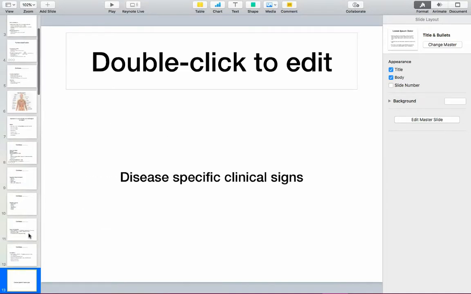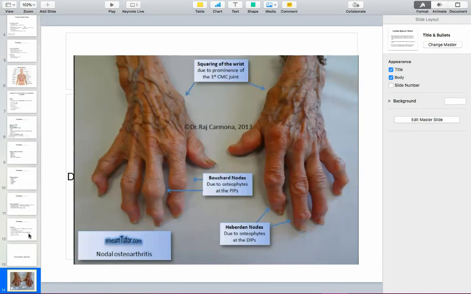I'm gonna skip this part. So here is the important part. We talked about certain clinical signs and we started to enumerate them, but I want you to understand how those clinical signs appear. So we talked about squaring of the CMC joint for the group who attended with me.